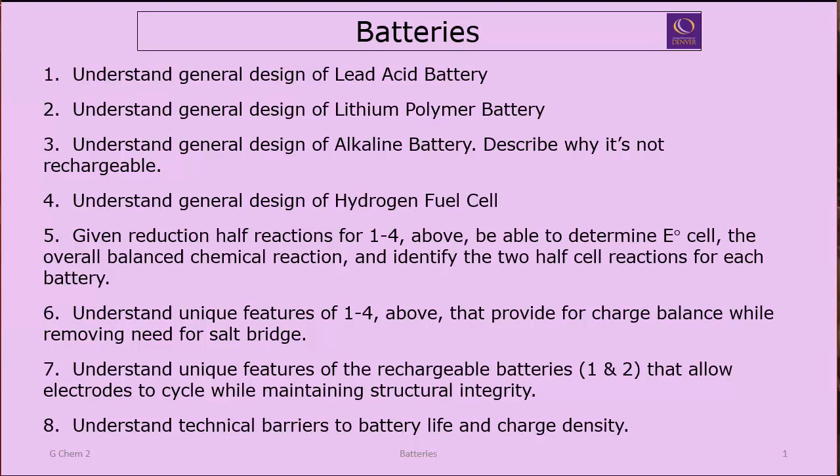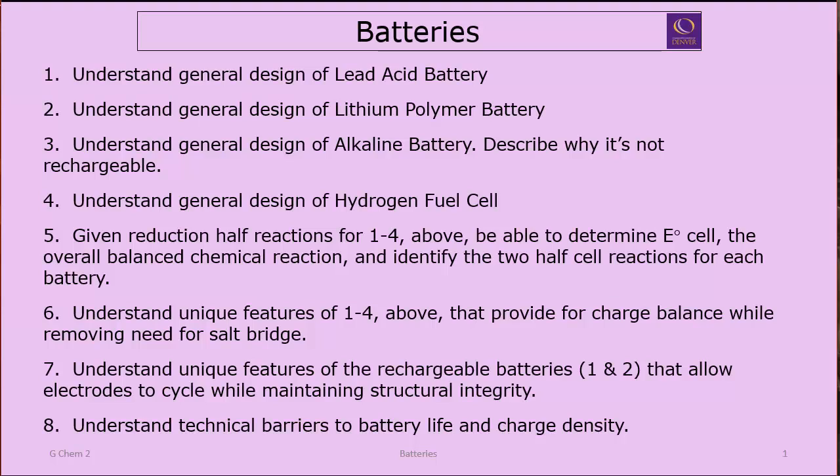So in today's videos, we're going to talk about batteries, which is their common name. The technical name for these are voltaic cells or galvanic cells. And the thing to keep in mind is they run by spontaneous reactions. The free energy for the two half cells when they're combined together is less than zero, so it's negative.